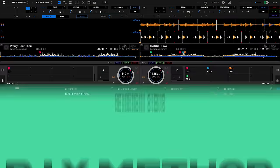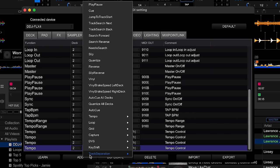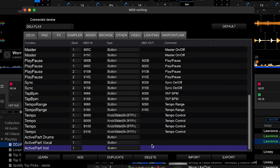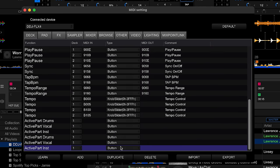If you want to find some cool ways to use stems, check out our Rekordbox intermediate course — link's just here. For the DIY method: Step one, click MIDI in Rekordbox and then add the track separation function. This is under the Deck tab — add all three: active drums, active vocal, and active instrument. Then add them again and this time change those three to deck number two.